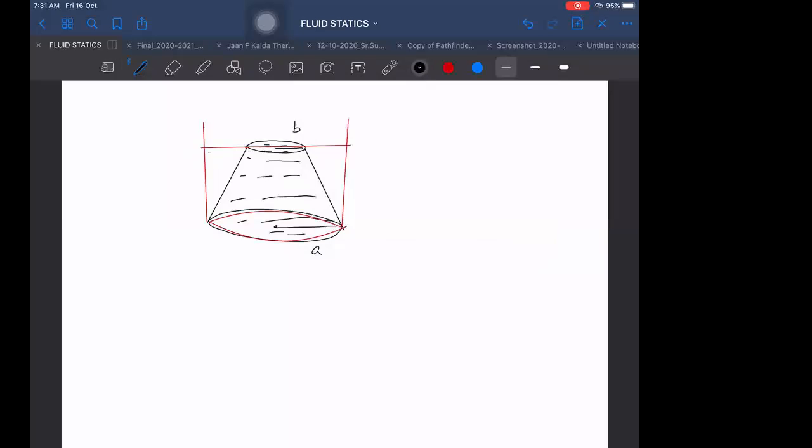Then outside, on this cylindrical part, there will be extra water in this red. So now you should understand that the force exerted by this red water on the black one will be the same as the black part on the red part. Imagine this is a single container without anything in between. Imagine there are no walls. This is just a single container.